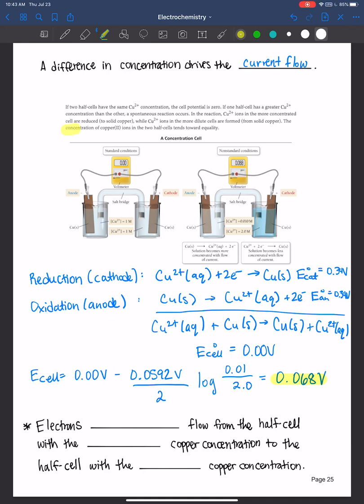So now we have spontaneous reaction here until it goes towards equality. So eventually the concentration of the copper 2 ions in the two half cells will work towards equality. And what we get from this example here is that electrons spontaneously flow from the half cell with the lower copper concentration to the half cell with the higher copper concentration. If you think about it, remember that the copper is a positive cation, and so the electrons want to go over here in order to kind of balance out the charge and go towards, once again, equality. And so that's something to always remember that electrons spontaneously flow from the half cell with the lower copper concentration to the half cell with the higher copper concentration.